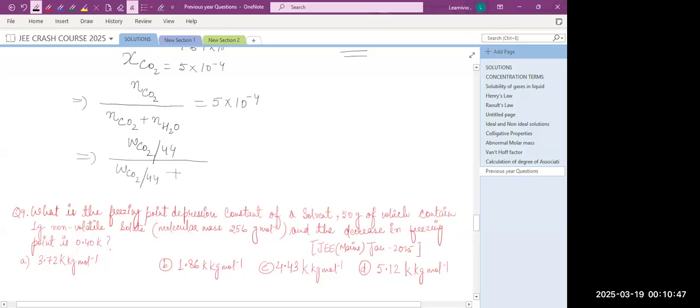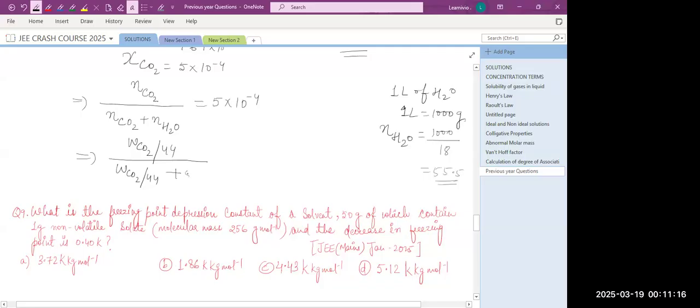What is the number of moles of water? Just find it out, because here 1 liter of water is given, right? So in 1 liter, how many grams? 1000 grams. So the number of moles of water will be, given mass is 1000 and the molar mass is 18. You will get 55.5, right?